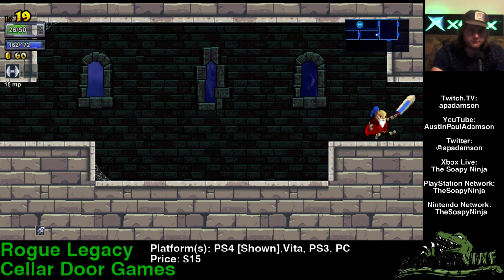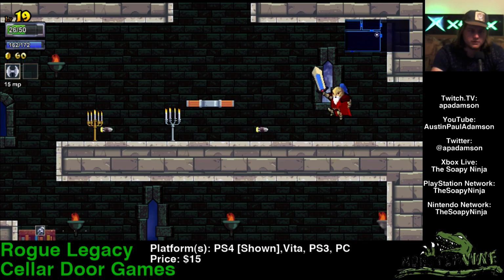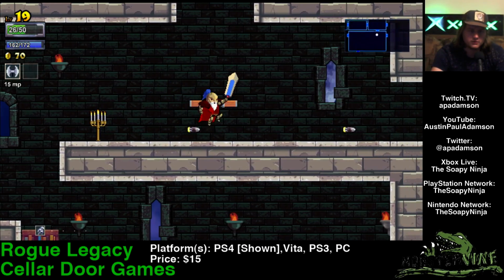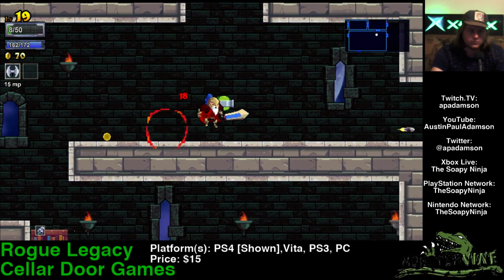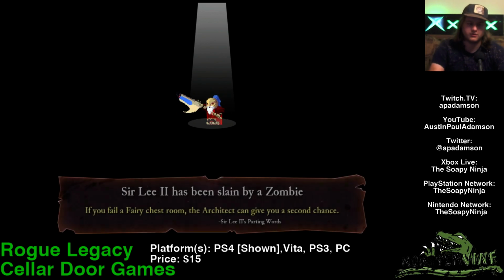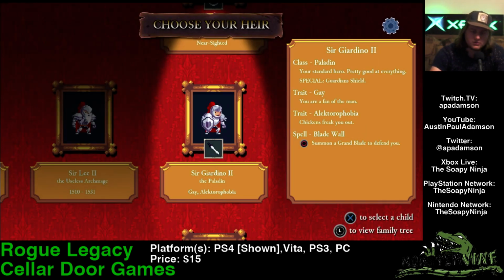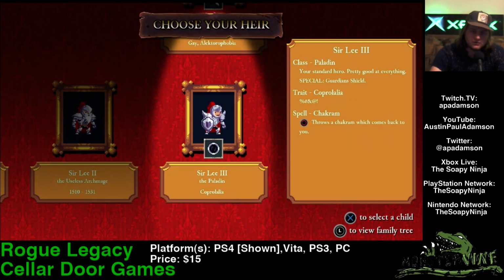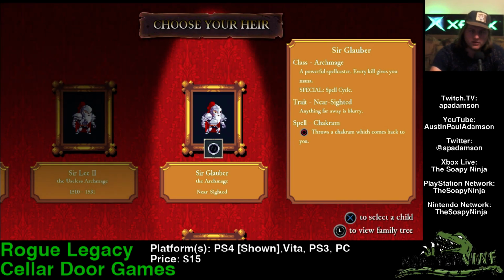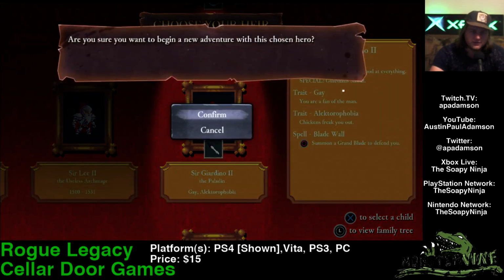Let's see. Yeah, just break everything. Break everything. Try not to get hit by these missiles. Zombie spawned. I didn't even get to show you what it's like to be afraid of chickens. Let's hope one of my... No. Okay. Archmage, Paladin, Paladin. Gay. Oh, here we go. This guy's afraid of chickens too, and he's gay.